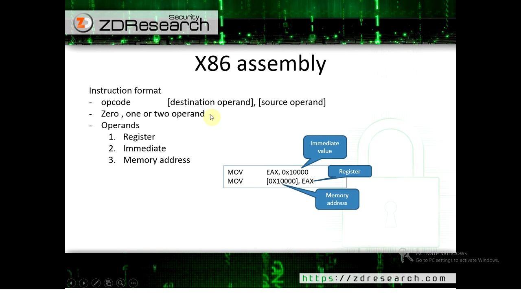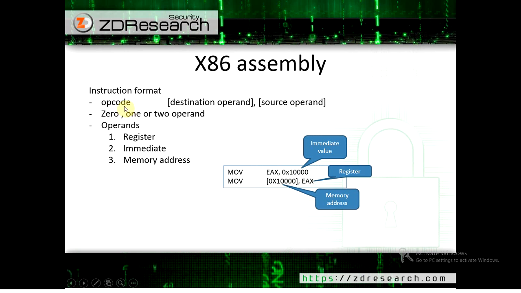Let's go through the instruction format of x86 assembly. First of all, the instruction format of x86 assembly is a variable size instruction format. So an assembly instruction can be 1 byte or, for example, 4 bytes. This system does not have static size instructions.